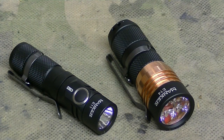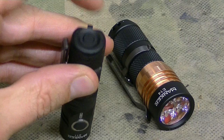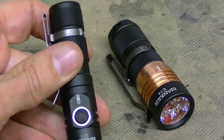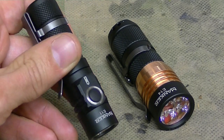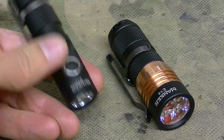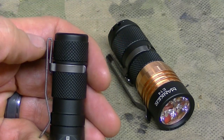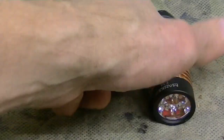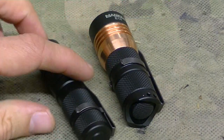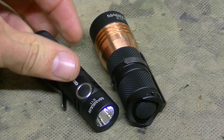The only thing that I don't like about these two lights is that the E11 doesn't have a clicky tail cap. Again, that's probably not a deal breaker for me. This is the one I have been carrying lately. The interface is nice on this. I don't mind that. It rides very, very deep in the pocket. You can see the clip comes almost all the way to the top. I just wish this one had the clicky tail cap. If these two could have a baby and stay this size, this thing would be amazing.